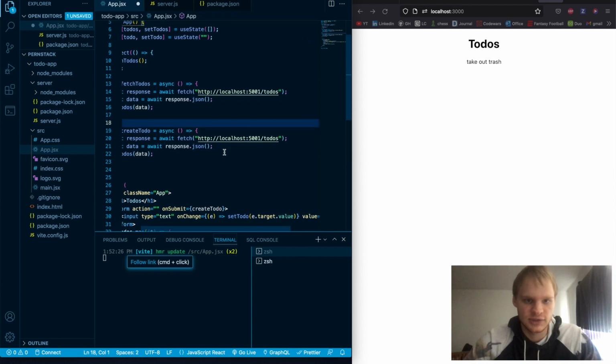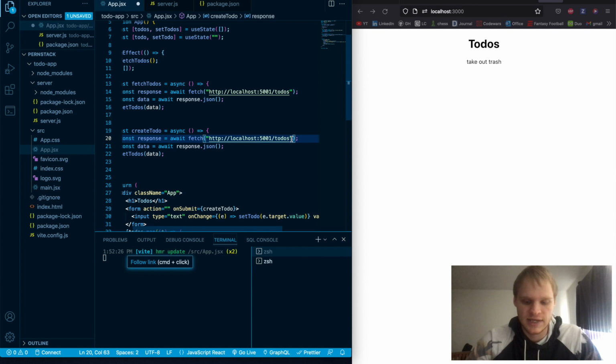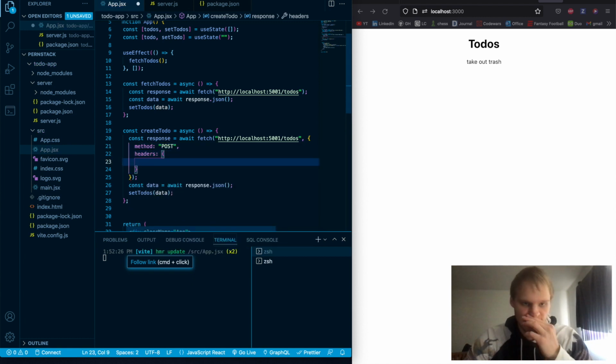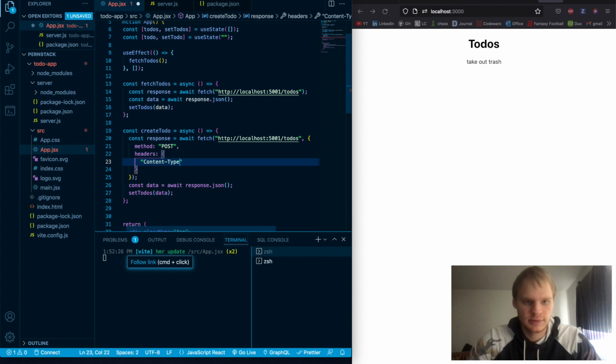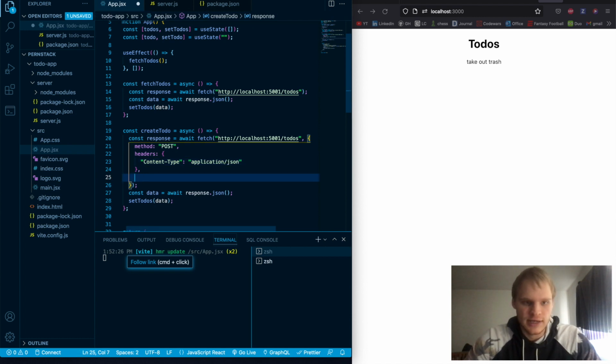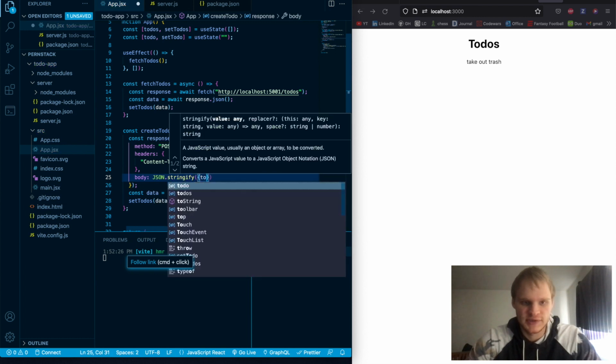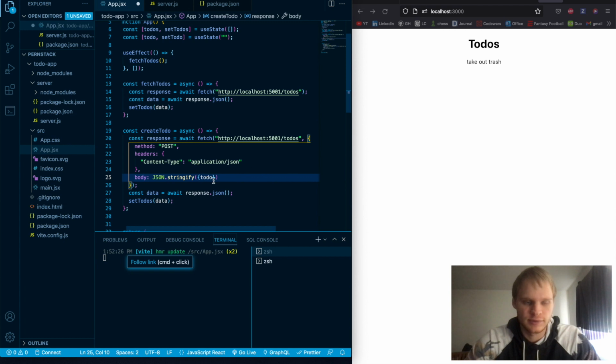It's going to be an async function. It's going to be to this path. All right, so our options are going to be method of POST. We're going to have headers. This is just so that we can set our content type. So we're going to go Content-Type of application/json. For some reason it doesn't work if I don't add that. And then we have to add our body, which is going to be just our todo, I guess. And we should actually JSON.stringify it as well. And we'll put it inside braces. Yeah. So there we're sending our todo over, and then we're going to create it on the server.